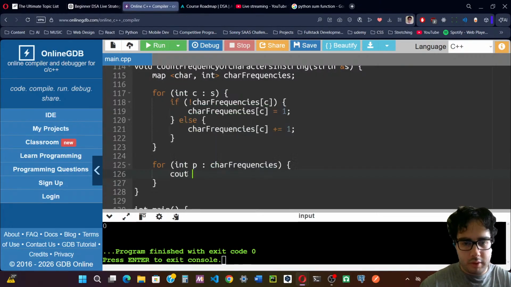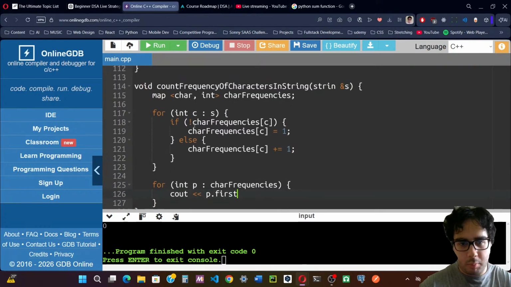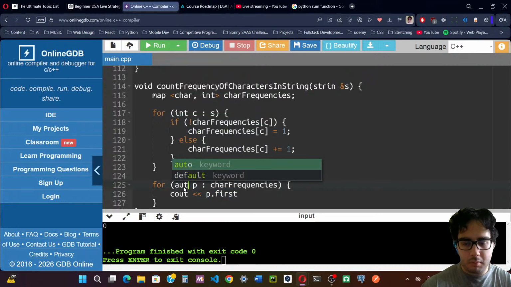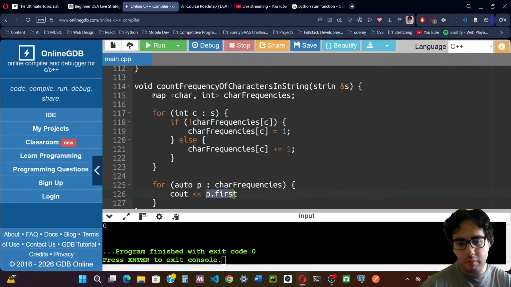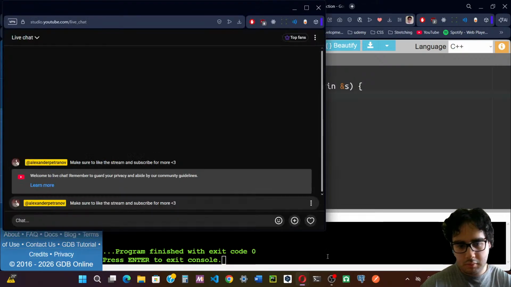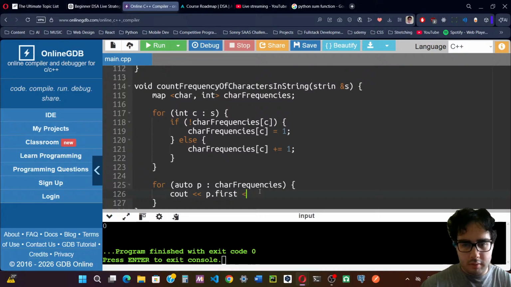And we're gonna do cout p dot first, which is the first element in the pair. Actually this needs to be auto. Like this we get the first element in the pair, which is a char, and then we're gonna print the second one, which is an integer.